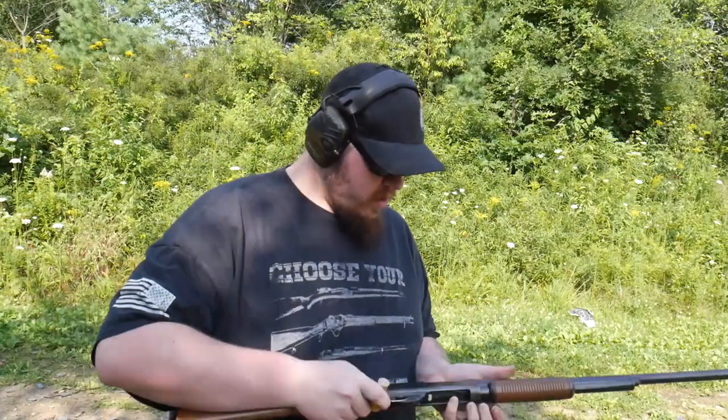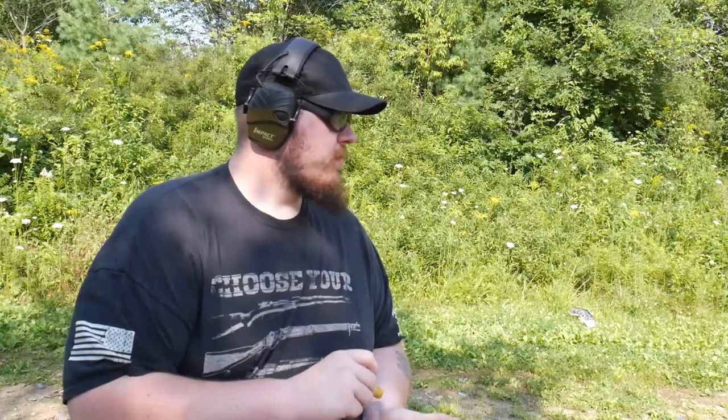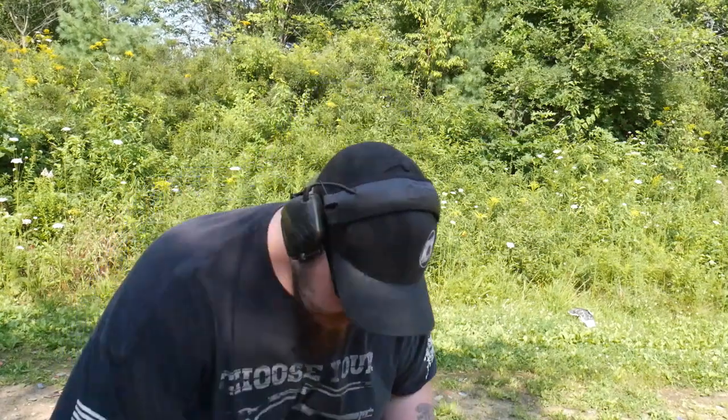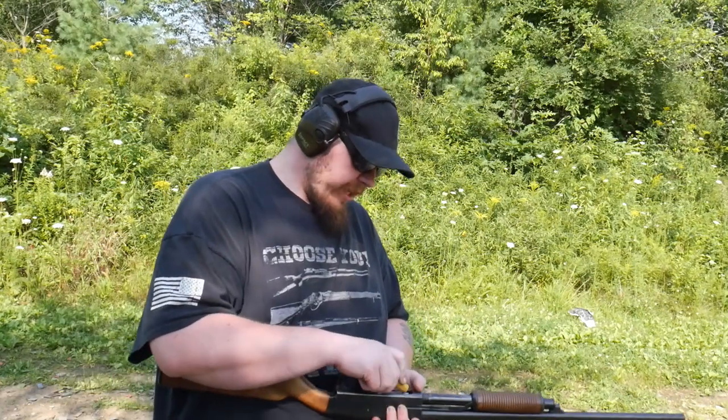Some of the quirks with these old shotguns - when you go to load them, your loading gate is probably going to override the shotshell. Don't worry, it's normal. Another good thing: if you break parts on this, Gun Parts Corp - number one best gun parts website for old guns like this - always has stuff like this in stock. You're also gonna get the occasional shell flying back because it is a shotgun. I did inspect it - the bore is very nice, no pitting in the bore.